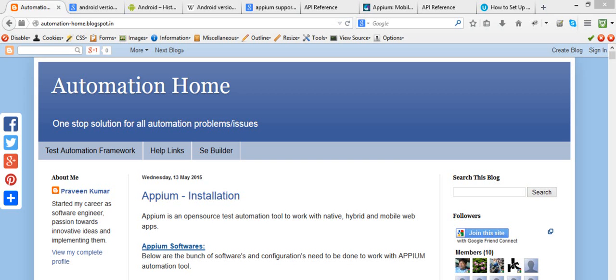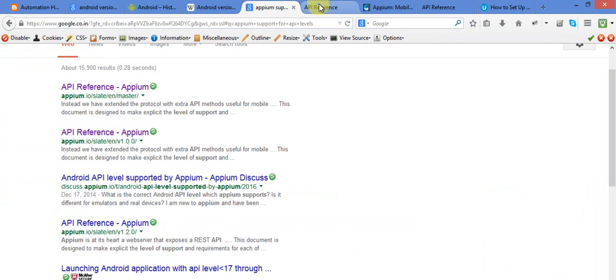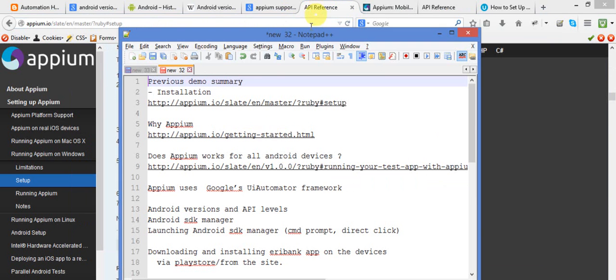In the previous demo, you have seen the demo of Appium installation. So we will just summarize the earlier demo.